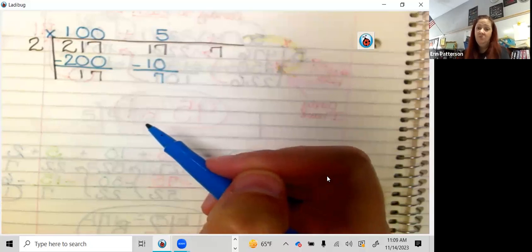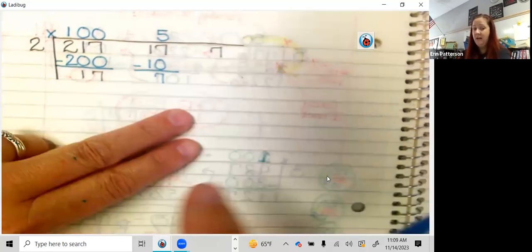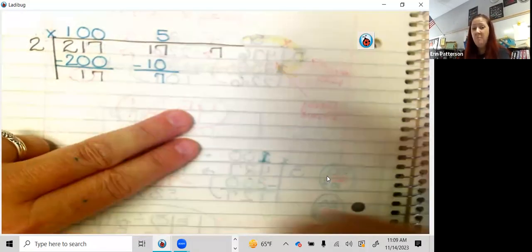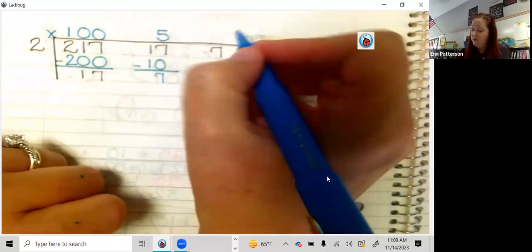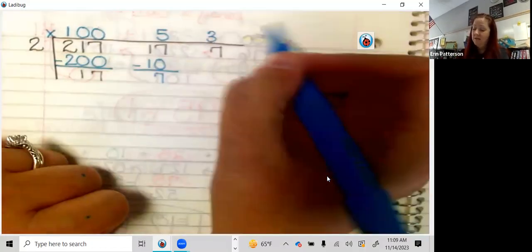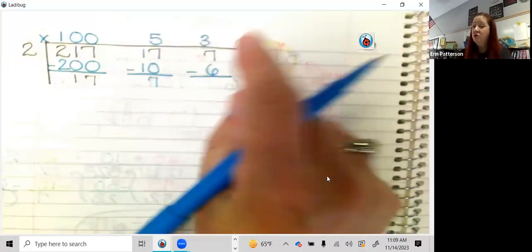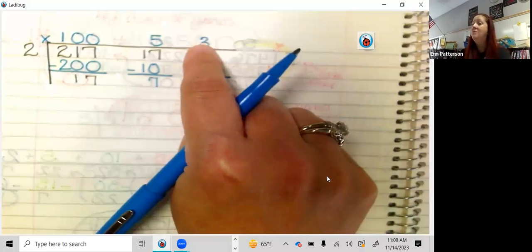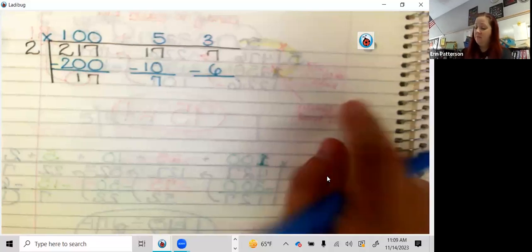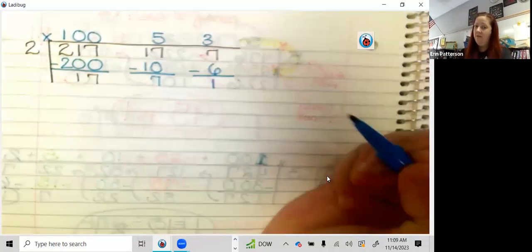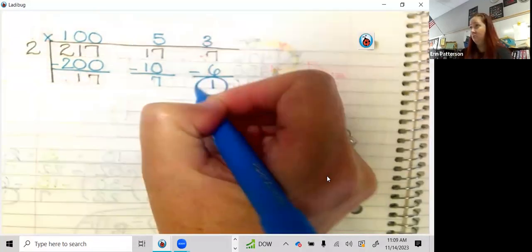Could I do 3? Yes. So I'm going to go, here's my 2 friends, 3, 6, because I know my basic facts. If I'm getting close to my basic facts, I know 2 times 3 will give me 6. Do you see how I'm trying to get close to that without going over it? Now, I could have done 2. If you did 2, you would have had to do 2 and then 1. You would have had more steps, and that's okay. 7 minus 6 is 1. Can I give any more of my candy away? So 1 is a remainder.